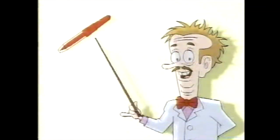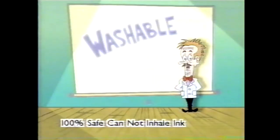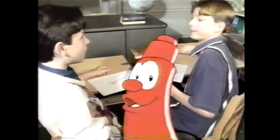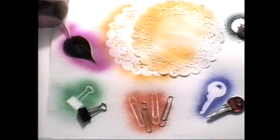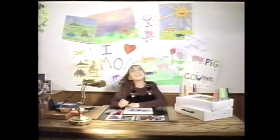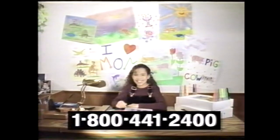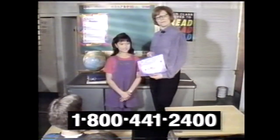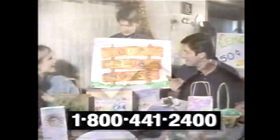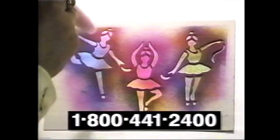And remember, blow pens are 100% safe! What we have done is put in this ingenious one-way system. The colors are washable, and they are non-toxic, too. With blow pens, you can create beautiful airbrush effects. Use them freehand or with stencils. But wait, there's more. Expand your creativity. Anything can become a stencil. And each individual blow pen is jam-packed with over 100 feet of color. And that's a lot of coloring power. Perfect for school projects, making greeting cards and gift wrap. Great for posters and signs. For all your arts and crafts. With blow pens, the only limitation is your own imagination.